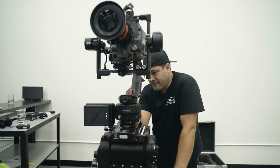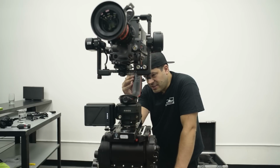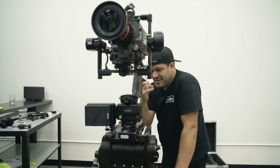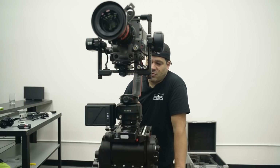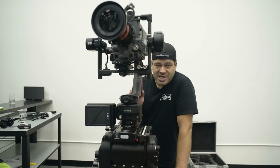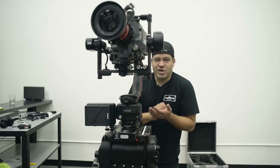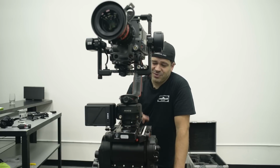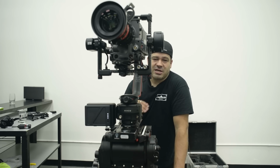But let me go in here and try to get rid of some of that. Let's see here, pan. Let's turn down the speed a little bit and increase the acceleration. The good thing is, like I pointed out earlier, the numbers actually do things now. So you can sit here in a very controlled environment like a tripod head and experiment, and you'll be able to save profiles with settings, so you don't have to write notes on a notepad. You can actually save them on here. That's not active right now, but I've been told that's what they're doing. That'd be really smart of them to do. So if you know you're going to have to do a whip pan, you can go back to the setting that you saved when you were testing here and achieve that.